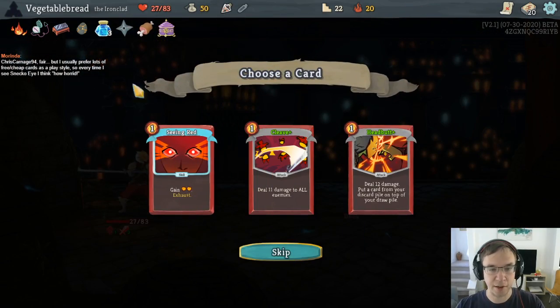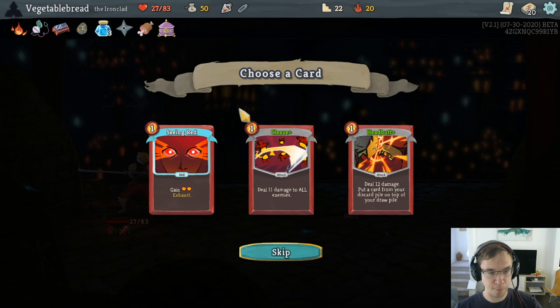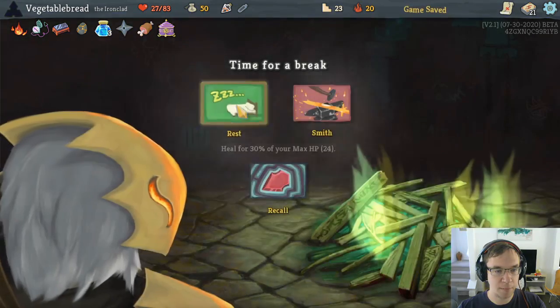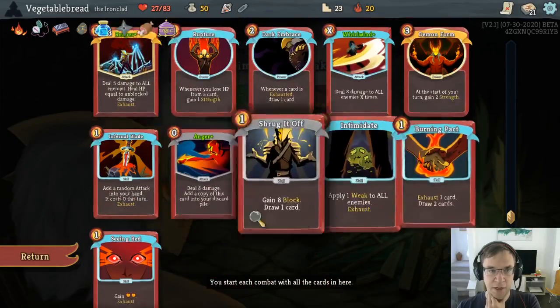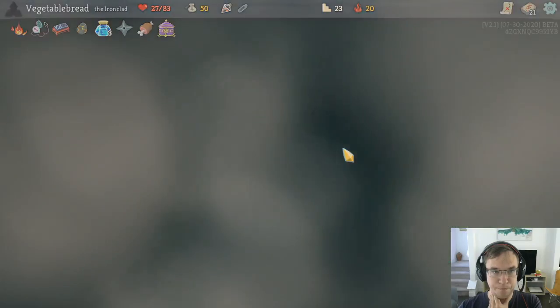Good thing we got all this healing. We're taking a lot of damage in fights. Seeing Red is amazing for combo decks like this. I think we rest here. Upgrades are nice, but we need to make sure we don't die to this Mega Elite, which is definitely an option.